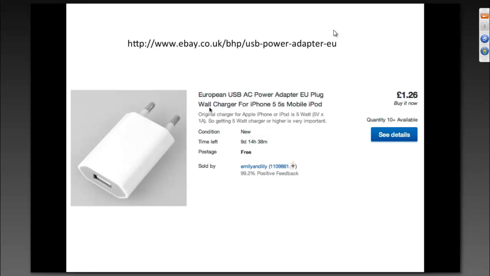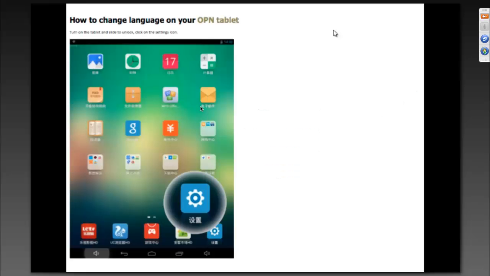But for you who do not want to wait, you can also, of course, buy it in any store nearby. If you just look here at eBay, this is a European USB power adapter, because this is a USB plug. You see it will cost £1.26 on eBay. I think it's around €1.52 maximum. You can buy it at any convenience store that has electronics. So you have two choices: either you wait, or you can go in and buy yourself one. And of course, for the future, they will not come with a US plug. They will come with an EU adapter.